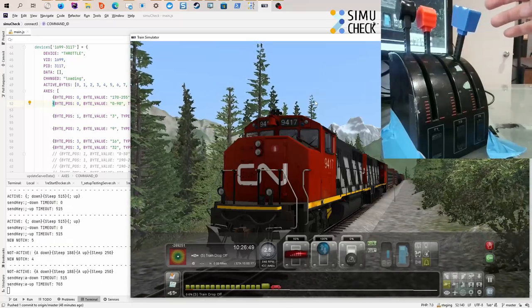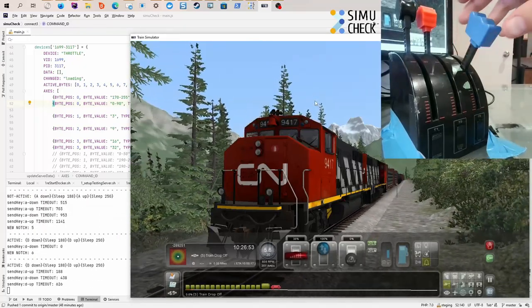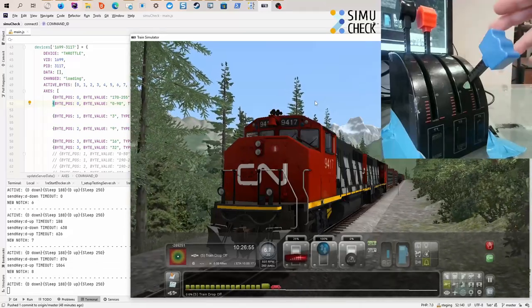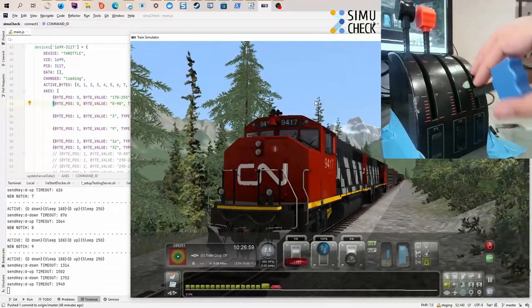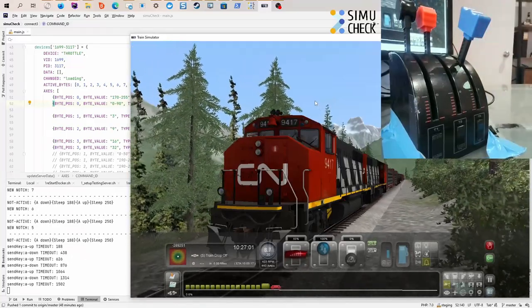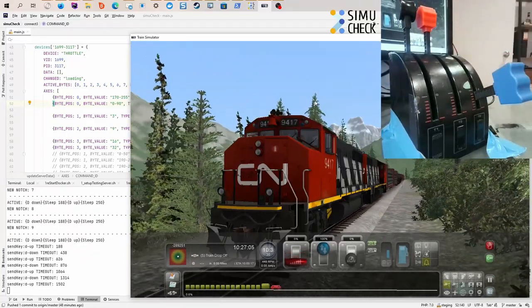And then while you're going, we have the same notch system we had before, but it's a lot smoother now. You can see we go up and down. We can go down to idle. Beautiful. We can go back up to halfway, I believe. Yep. See that? 50%. Let's go back down to idle.